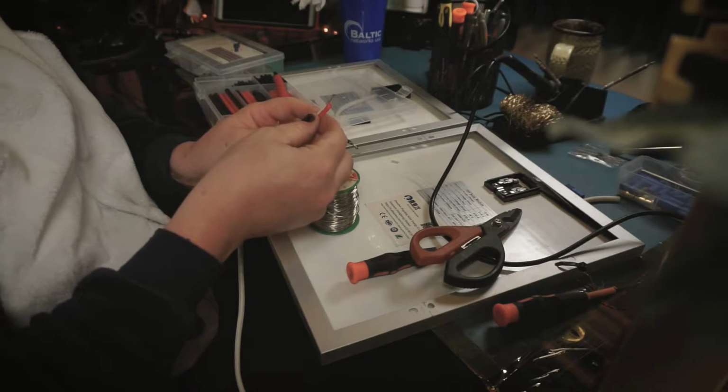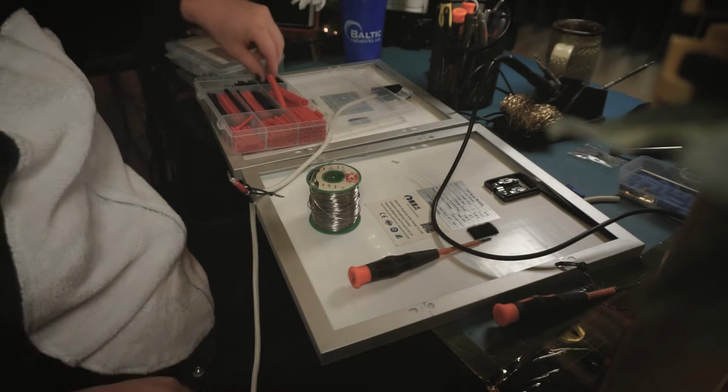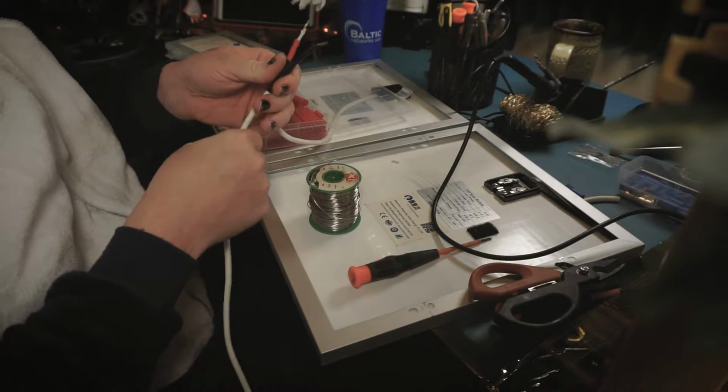And if you really want to get fancy, you can put a little piece of heat shrink over top of this too. So it could go like this. There we go. And now we can just heat up the whole hot mess.